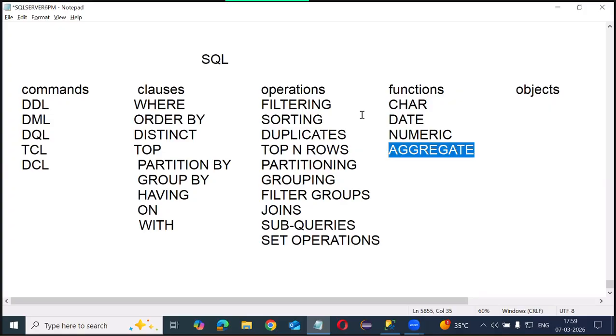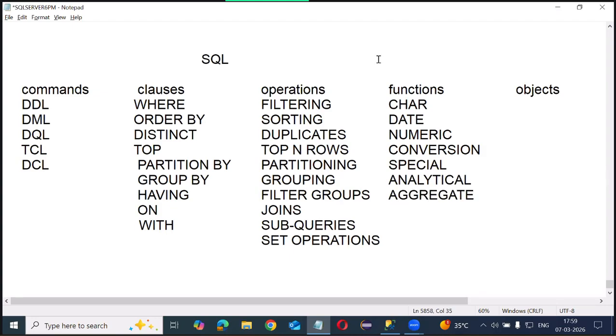Sorry, we'll go in sequence. Conversion. Next one, special functions. Then analytical functions and aggregate functions.